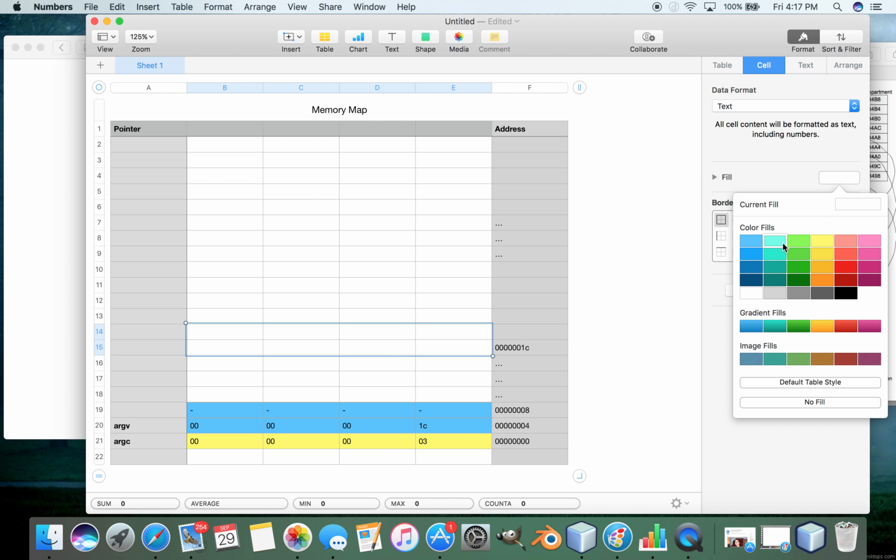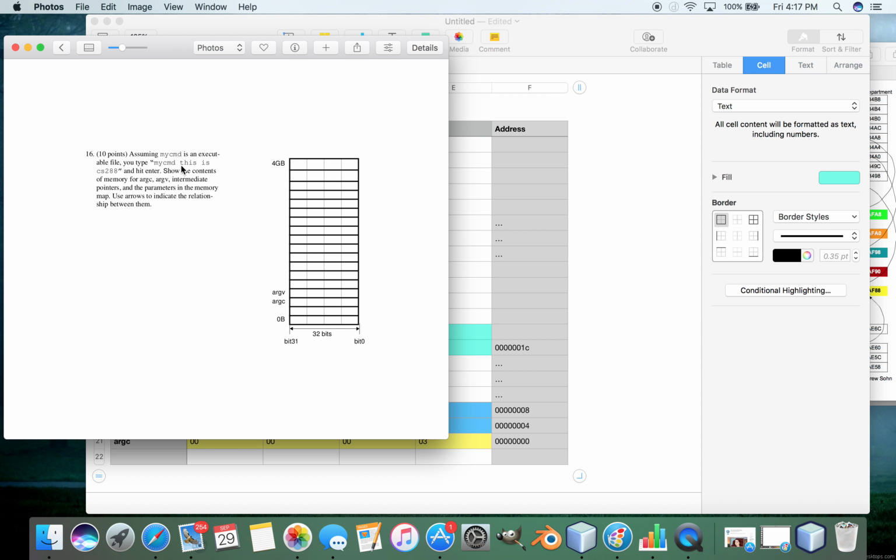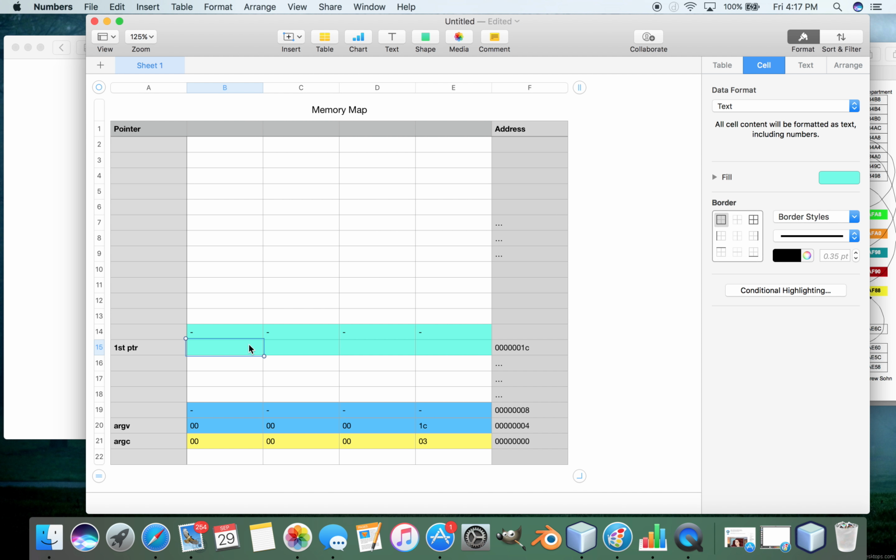So let's use a color to represent that this whole thing is the first pointer, right? And with a 32-bit addressing scheme, we don't need this top row. And this is going to point to somewhere in memory where we're going to start with the first character of our arguments. In this case, the first word is this, so the first character would be T. And let's just arbitrarily say that that starts at 000000, I don't know, 40. Okay.